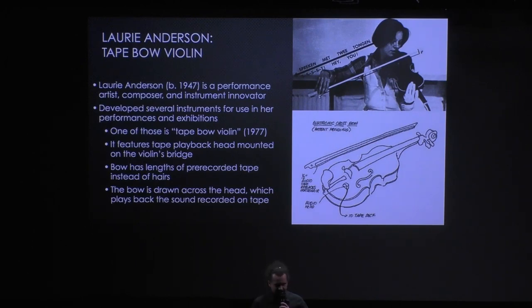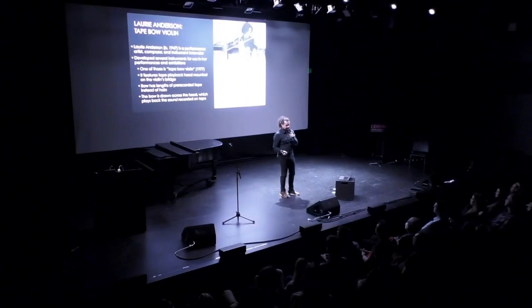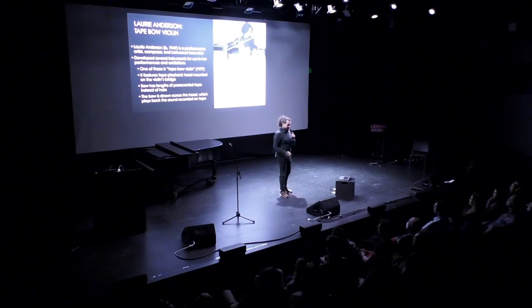Laurie Anderson, not maybe a direct influence, but something I really want to try at some point, controlling playback with a violin bow. She did put magnetic tape and a tape head on a violin, so she could actually play a sample with her bow. That's pretty rad.